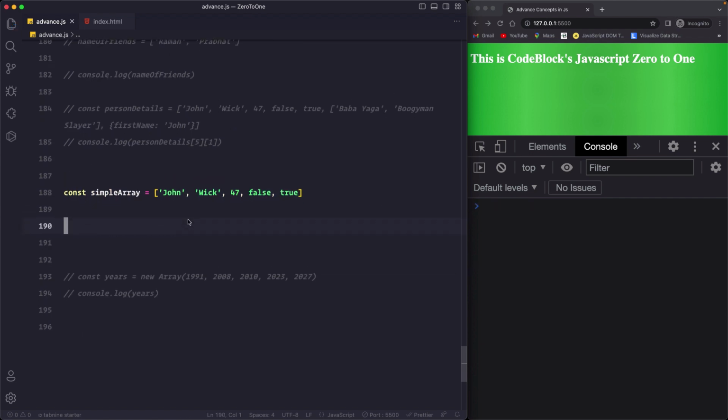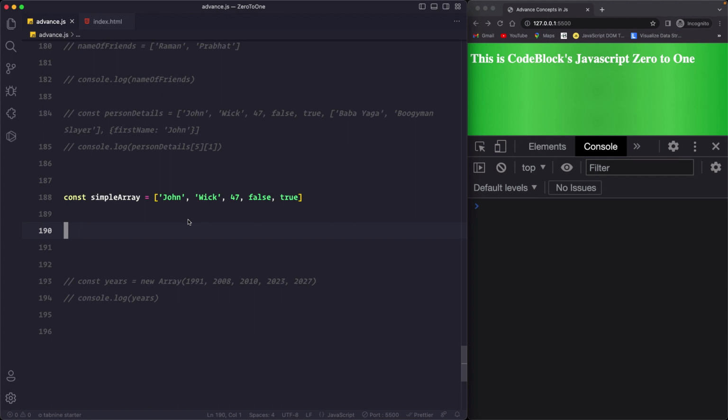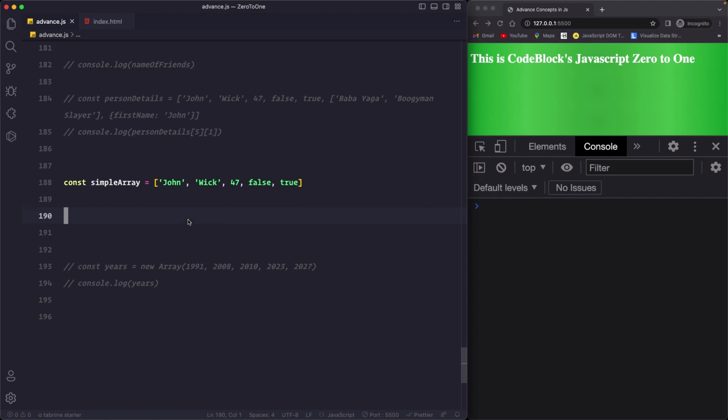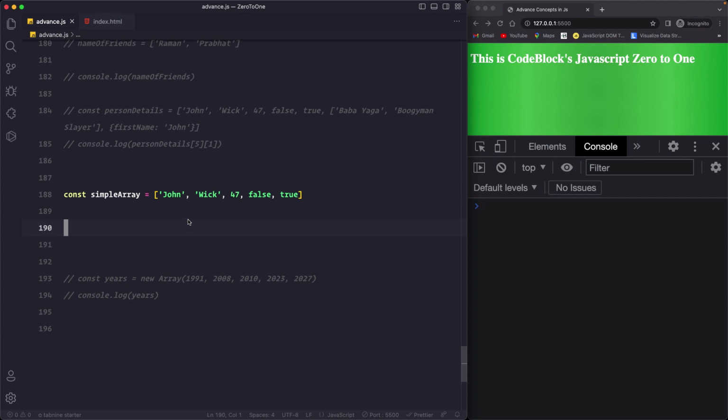JavaScript has some built-in functions that we can directly apply on arrays to perform some tasks, and these are called methods. So you can consider these methods as operations that we can perform on an array. And of course, we have a lot of other use cases of methods as well, but we will see that in detail a little bit later. But for now, let's understand the complete basics. Now, there are countless methods in JavaScript, but here we'll talk about a few that we can apply on arrays, and later when we talk about advanced concepts related to JavaScript, I will introduce you to some important and most often used methods in ES6.